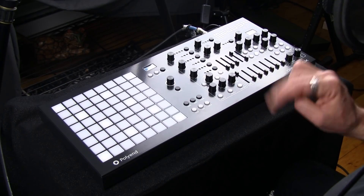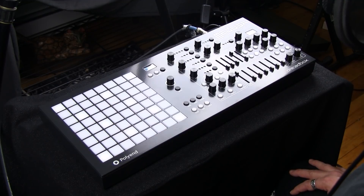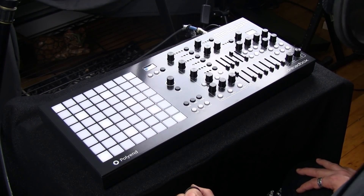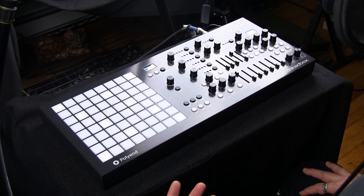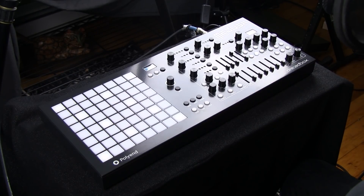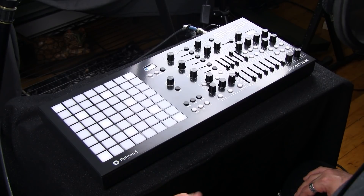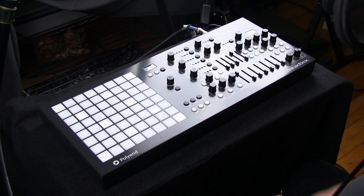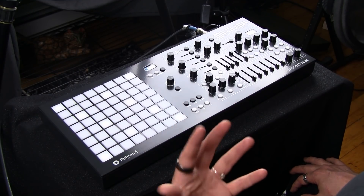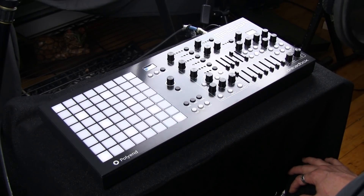It has functions like two different sync, variable color noise, and the digital oscillators have wavetables that can be adjusted. You have frequency modulation going to the filter or other oscillators. It's also a monophonic synthesizer, but also a polyphonic synthesizer. There are two different varieties of polyphony: a three-note polyphony where for each note you get two oscillators, or six-note polyphony where each of the oscillators is its own note, allowing you to set all the oscillators to different settings so when you play them as a chord, you've got a chorus of different instruments as opposed to just one timbre spread out over six notes.